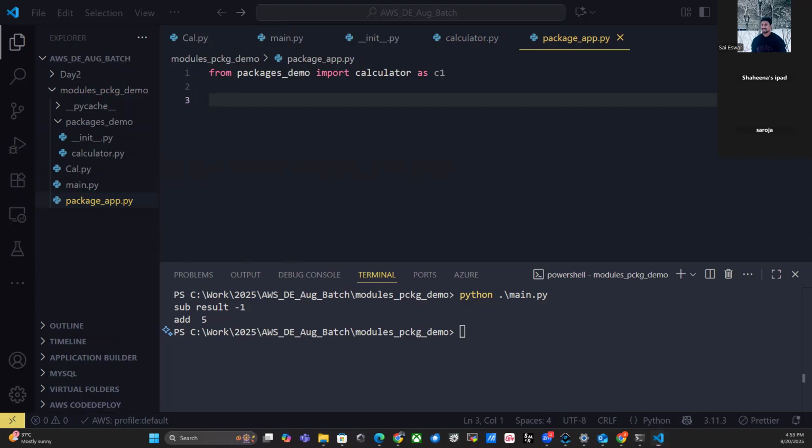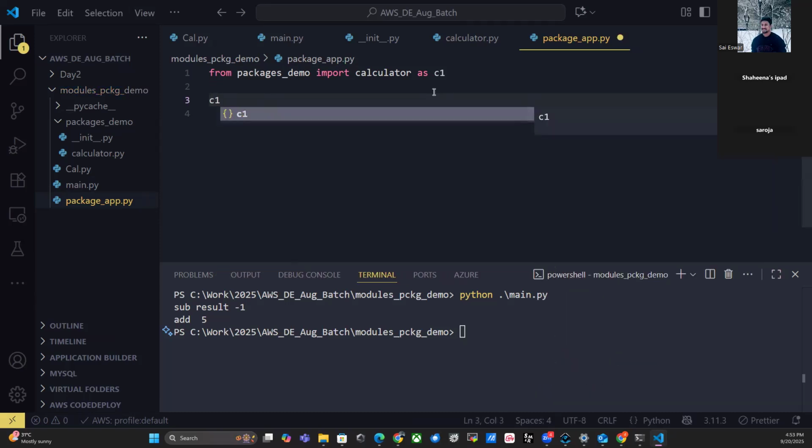What if I do not want this calculator to import all four functions from it, right? What if I want to just import package demo, calculator, and division? Yeah, I'll show you that as well. Just hold on a second. I'll show that example as well. Okay, clear? First, we'll see this calculator dot.